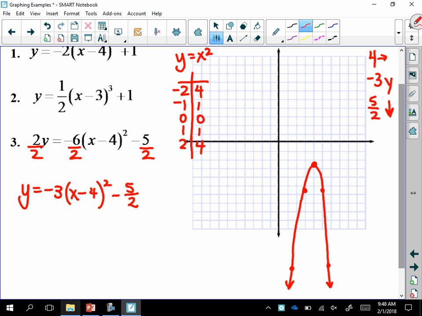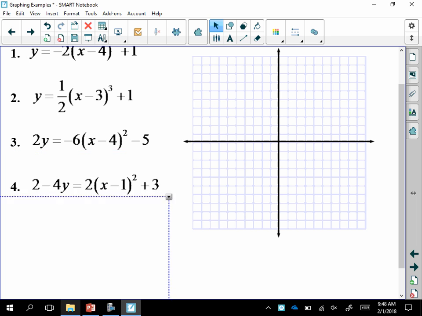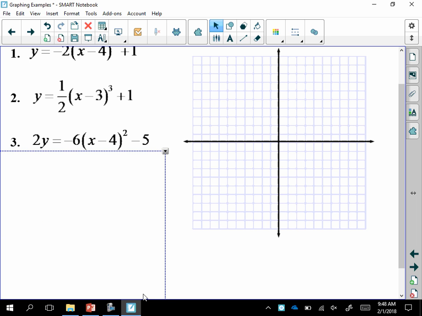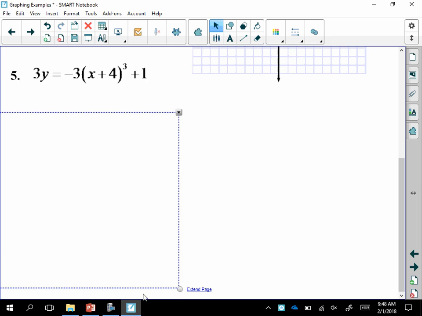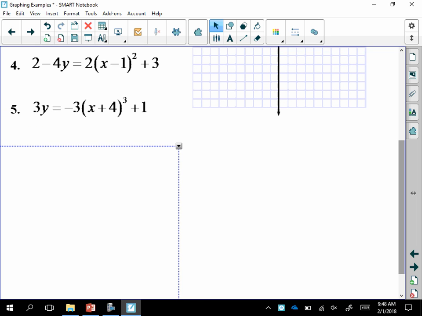A little hang up about that vertex for a parabola, that it's got to be rounded. So don't make it look like an absolute value. Everybody okay? All right, you try 4 and 5. And remember, provided that you solve for y correctly, you shouldn't get this wrong because you have a calculator, right? So graph it by hand, and then go to your calculator and make sure that the graph from your calculator matches what you found when you graphed it by hand.